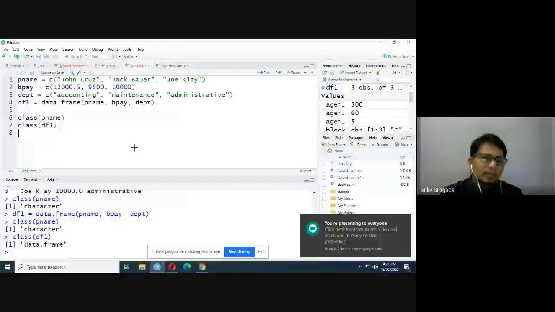And what is the difference of a data frame to a matrix?